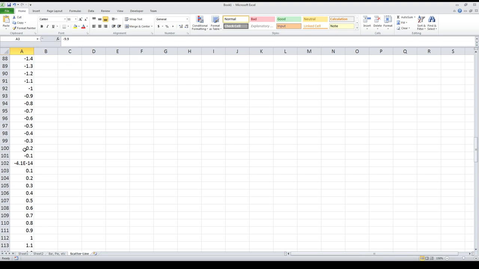So that's particularly helpful. There's one here, which looks really strange. It's -4.1 times 10 to the power of -14, so it's very, very close to 0, but not actually 0.